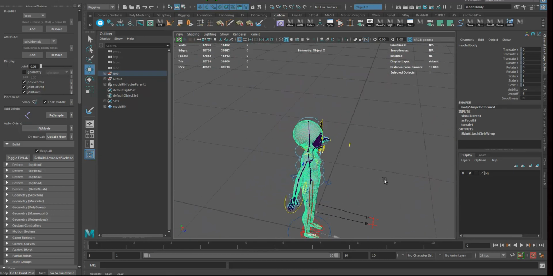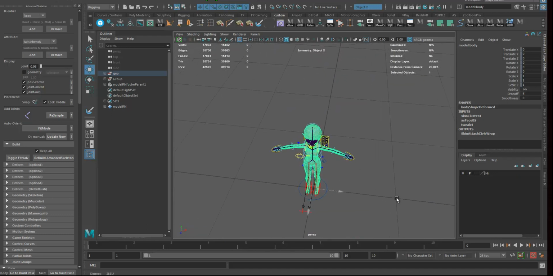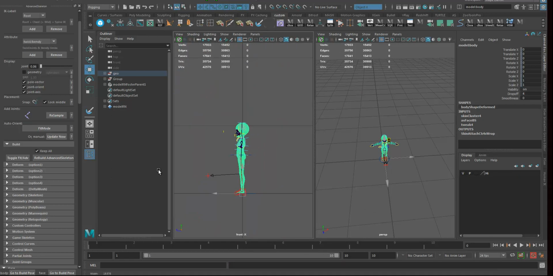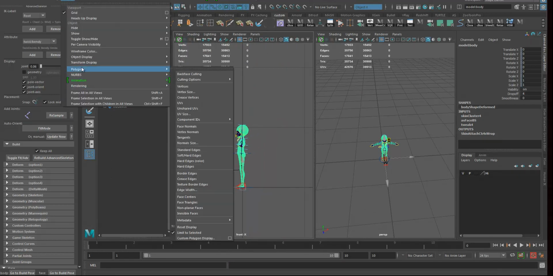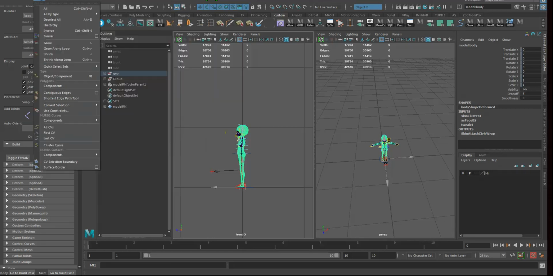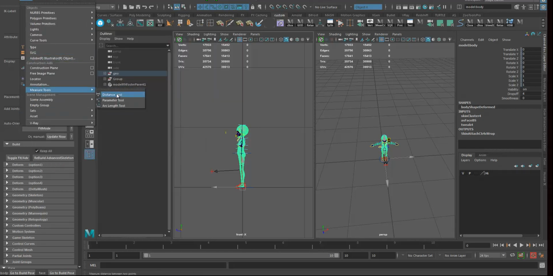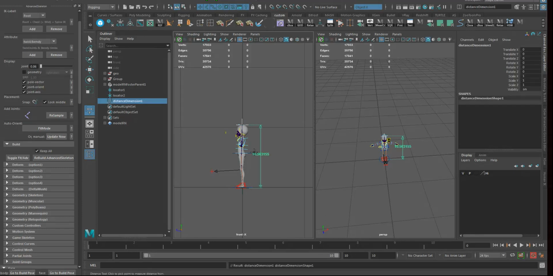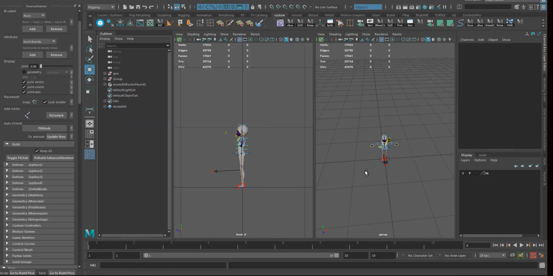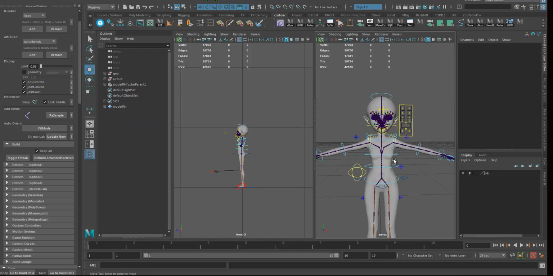One other thing, the model is quite small. If I go and measure it, first thing I'm going to do, let's measure. I think this turns out to be 11 centimeters tall. So I'm just going to go in here to Create, Measure Tools, Distance Tool. Click there, click here. 11 centimeters roughly. Okay, so that's kind of short. I would probably, I don't know, I think 1.5 meters maybe. This character looks tiny, whatever, but I'd make it bigger before I fix it up.